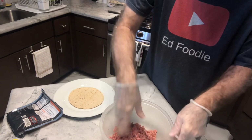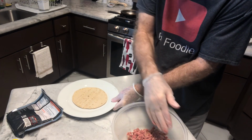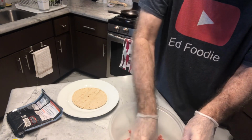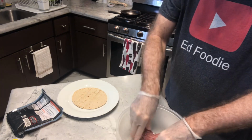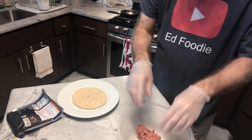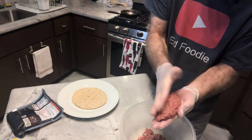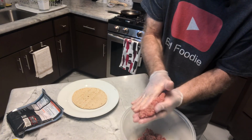So the thing I'm going to do here is just a little bit different and unique. I'm going to use flour tortilla. The Ed Foodie motto is everything's good in a flour tortilla. So why not a hamburger? Okay, that's pretty good. I'm going to try to get maybe 2 out of this. So of course what you want to do is kind of make it elongated, like maybe in a hot dog kind of shape. Yeah, I think I'll do pretty good.